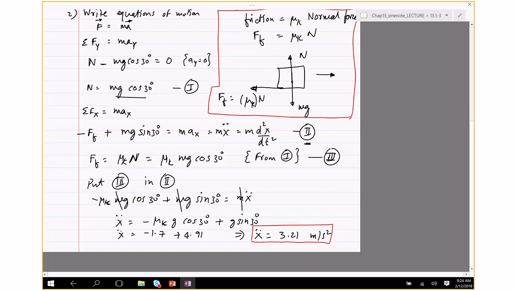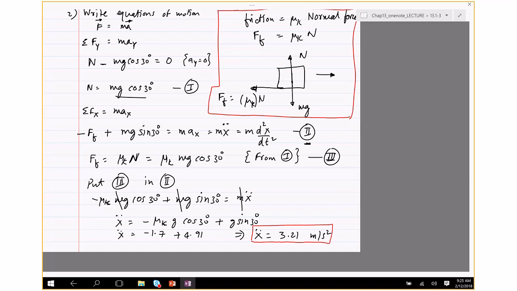So a follow-up question could be, find the velocity of the block after say n seconds, and then you'll have to use the constant acceleration formula, s equals s0 plus v0t plus half at squared, where a would be this, not 9.81, this. That's all it. Okay, so I just used steps 1 and 2 because we are asked to find the equation of motion, which is this.